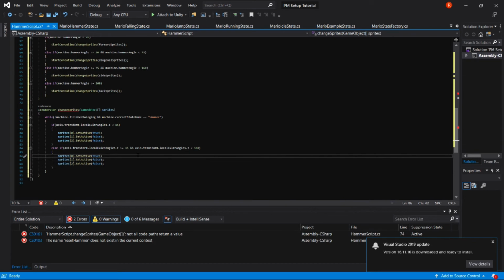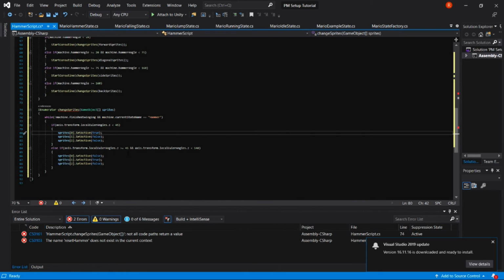So the first one is going to be false, and the second one is going to be changed to true. So basically, once we get past the beginning part of the hammer swing, it's going to set the first sprite to be enabled because it's true.